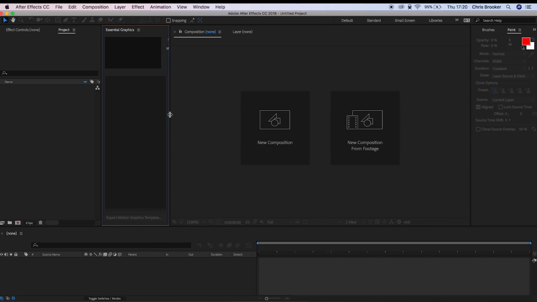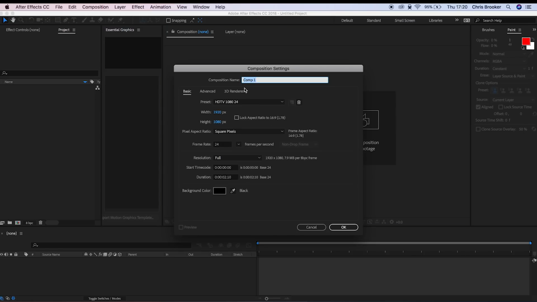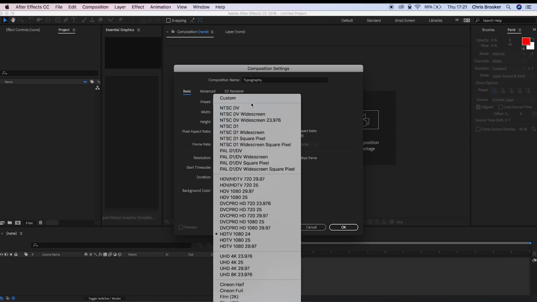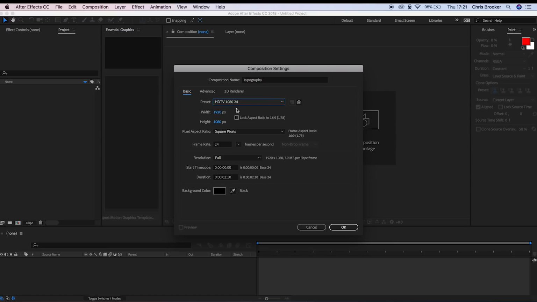Now, to do this effect you're going to have to load up Adobe After Effects. So once we're inside Adobe After Effects, we want to begin by creating a new composition. So we're just going to rename this to typography, and then make sure that the width is 1920 and the height is 1080. If you did want to make a 4K composition, then you can go up into the preset and select 4K down here. However, just for this, we're going to select HDTV, which is 24 frames per second at 1080. So then we're just going to double check the frame rate, that's 24, and press OK on that.